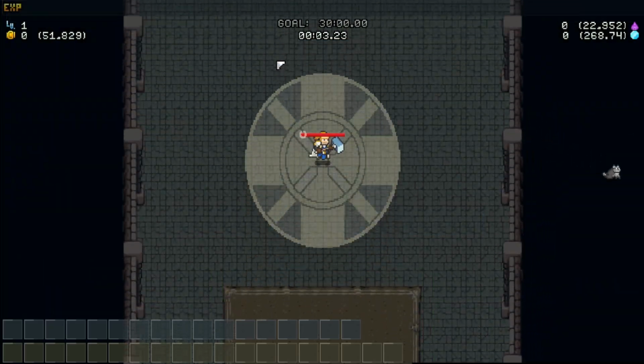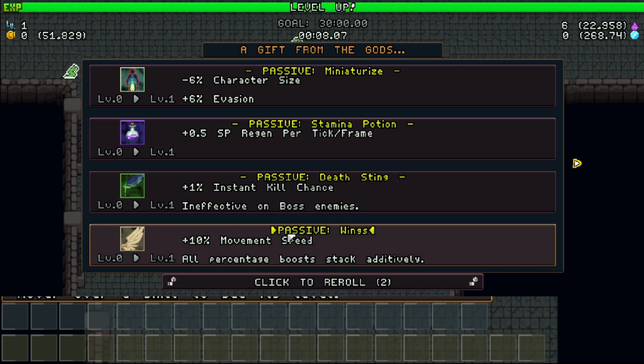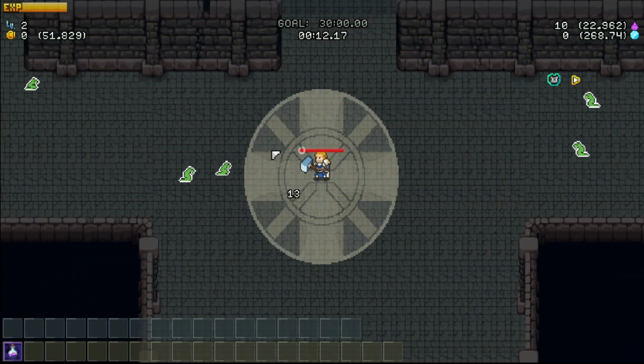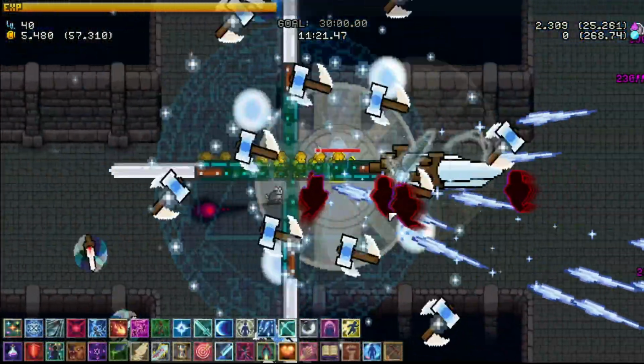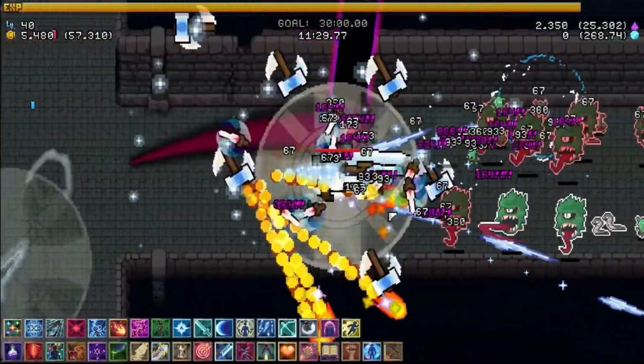When you launch a run, you may notice on the bottom left a whole host of empty boxes. These are for your weapons and passives. Instead of commonly limiting the amount of weapons and passives you can have, you are allowed to get every single passive and every single weapon. In fact, it is an achievement to do so. Whether or not this is a good idea to do is up to you.